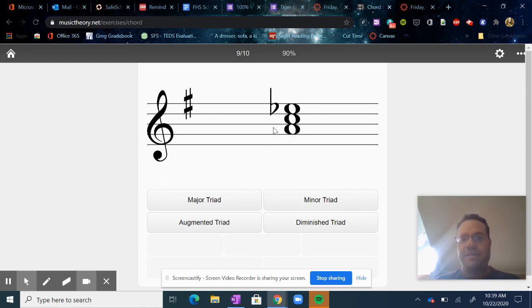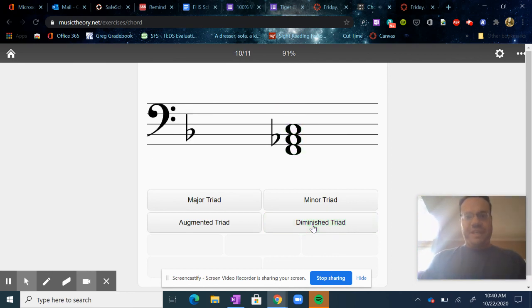And then there is a tritone, which is a diminished fifth between A and E flat, because in the key of A major, E would be natural, that would be a perfect fifth. So we would decrease that space by a half step, and A to E flat would be a diminished fifth. So that's a minor third between the root and third, and a diminished fifth between the root and the fifth. So that would be a diminished triad, 2 minor thirds. A to C, minor third, C to E flat, minor third, diminished triad.